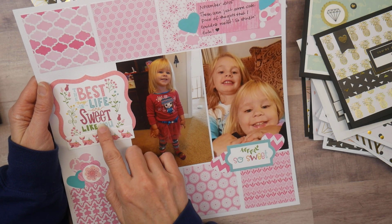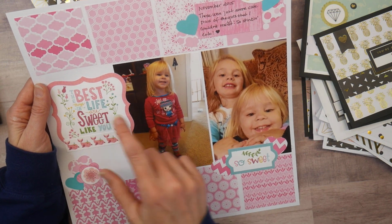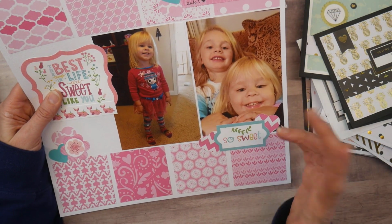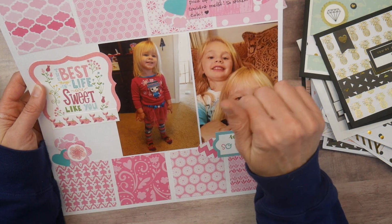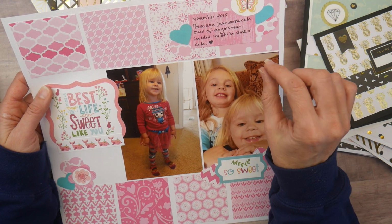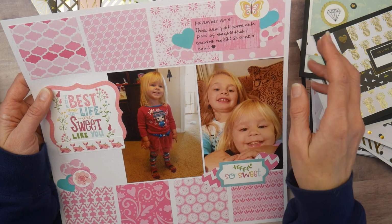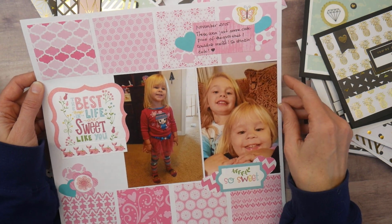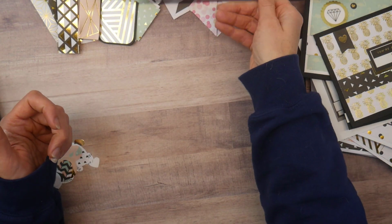Because I liked the pinks, and it talked about being sweet, I decided to use this big one as my title, and I wanted to use this So Sweet label. But then it brought blue into the layout, which I didn't have any of. I had wanted to use hearts that I had punched out of some of the other scraps, but I went into my punched heart stash and found about three turquoise ones to pull that blue through, just so it wasn't so out of place. Then I also used some other small ephemera pieces to decorate. Not an overly exciting layout, but it helped me use all those squares, and I didn't have to cut them down very much.